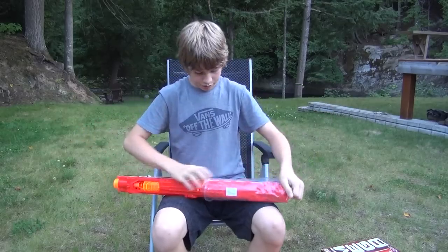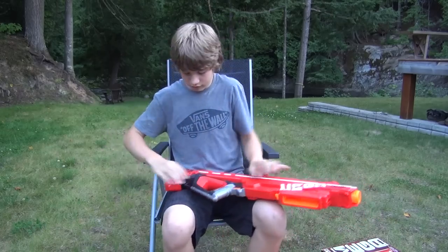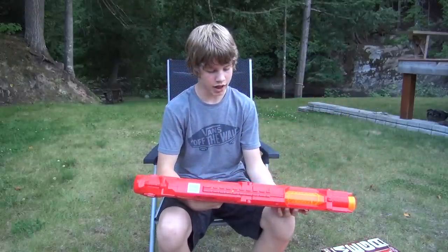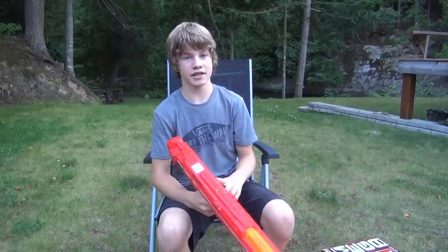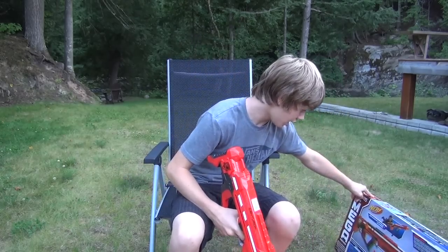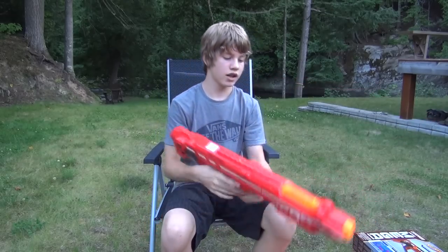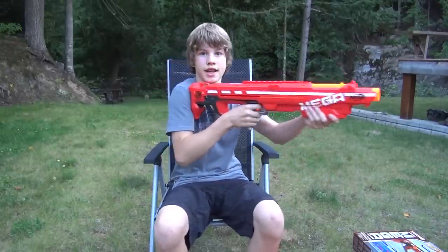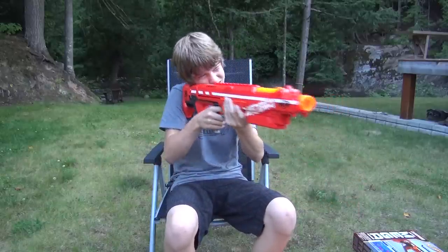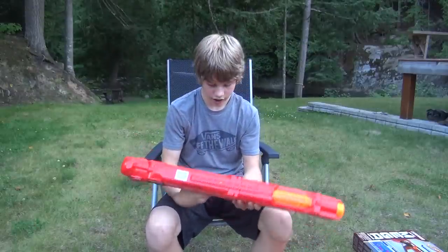Now that it's empty, we can go ahead and take a look at everything we have together. Let's start with the Centurion and take off this plastic wrap, which you can just peel off. I'm not going to say it's as amazing as the Rapid Strike, which I talked about in my other video, but this is an amazing feel because it's got the same stock style as the Rapid Strike. Whatever they did to this gun, I have a feeling all the new Nerf guns are going to be very nice to handle, because this is probably the second best gun ever to handle.